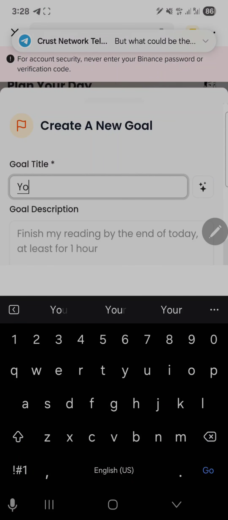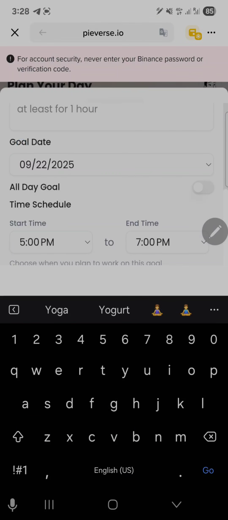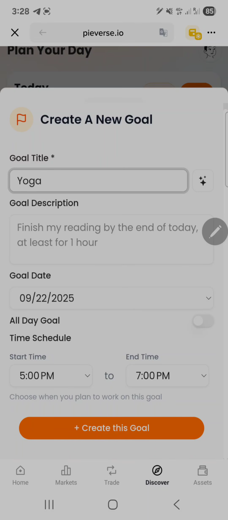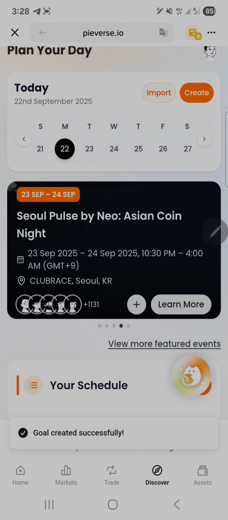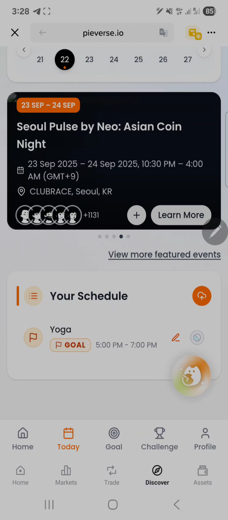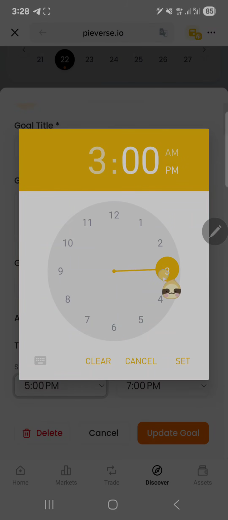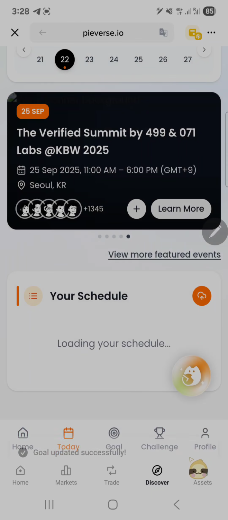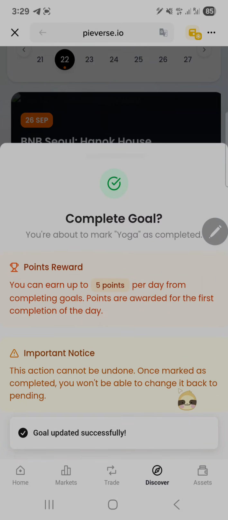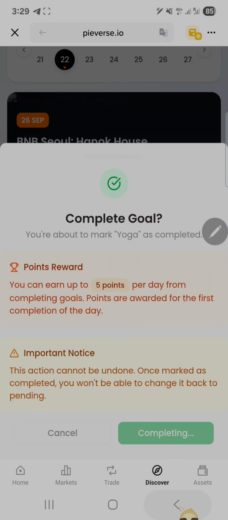Just create a yoga title, and then you can see the time has been set. So just click on create and you can change the time. Then I just changed the time to complete the task. Complete goal.